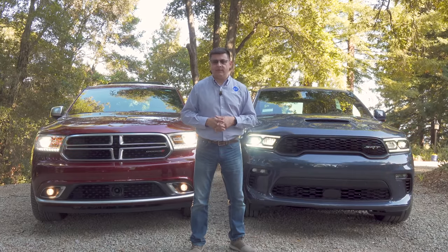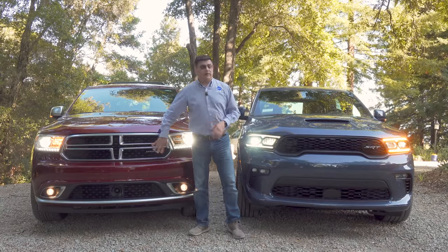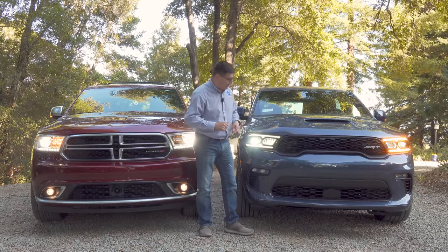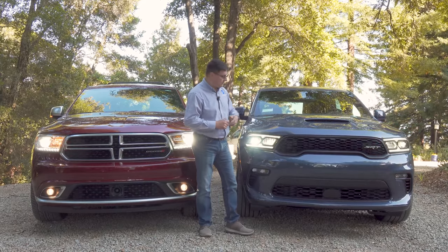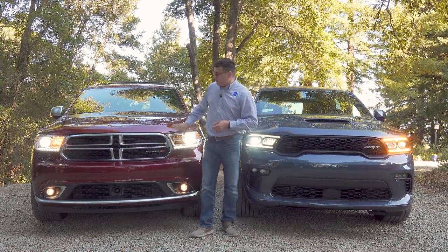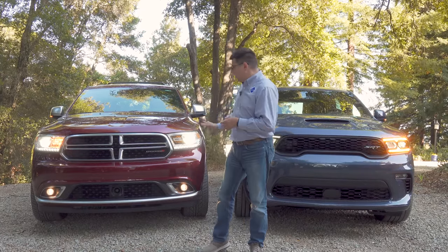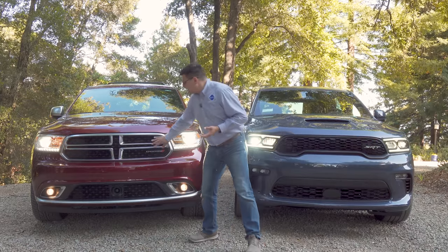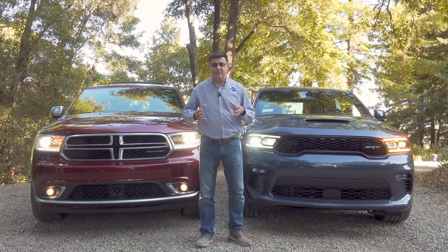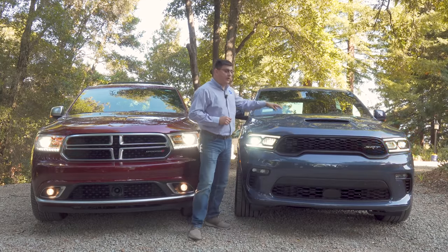Outside of these two vehicles, you're really looking at a half-ton pickup truck if you want to tow more, and again I have a size constraint. You'll notice there are definitely some changes up front. I actually like this grille design better than the one on the older model — the 2018 grille kind of looks like a frowny face or perhaps a handlebar mustache. The older crosshatch grille design was originally created when Ram was still part of Dodge, so it looked a lot like the Ram pickup trucks of that era.